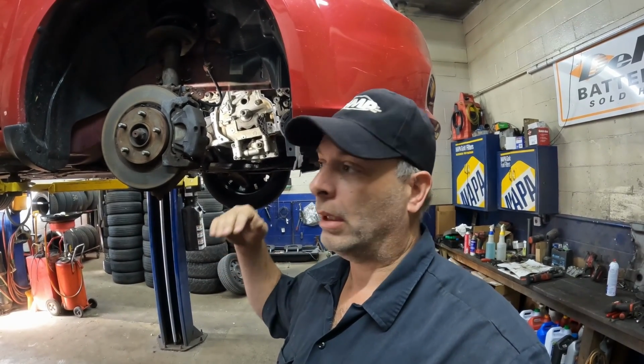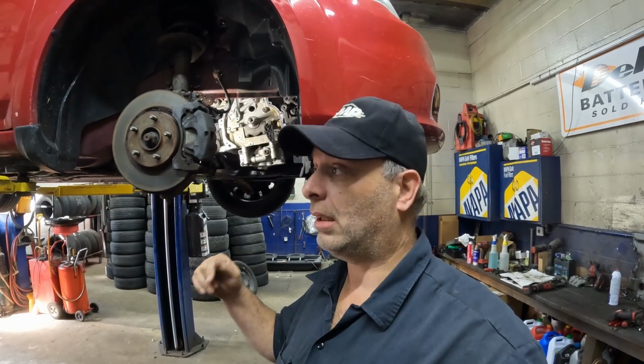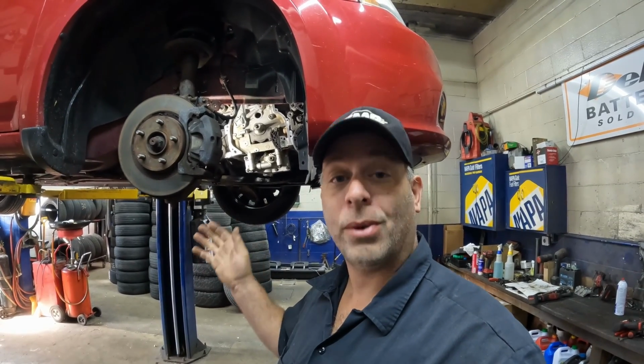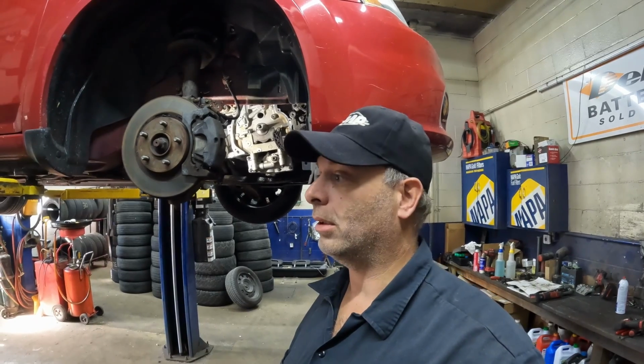We got this 2.4 head gasket we're working on today. It's been a while since I've had it in here. If you've seen the previous video, we tore it down, had to order some parts. Parts took an extremely long time to get. It took me a week to actually get the vehicle tore down after they brought it in. I've just been so busy. And then ordered parts. It took about another 3 weeks to get parts for this thing. So the head finally showed up yesterday.